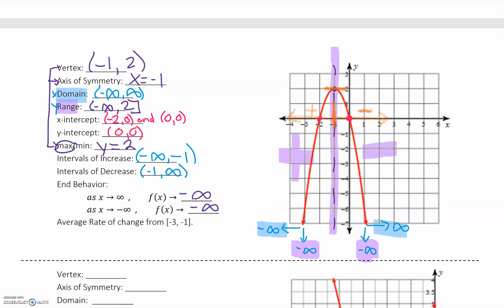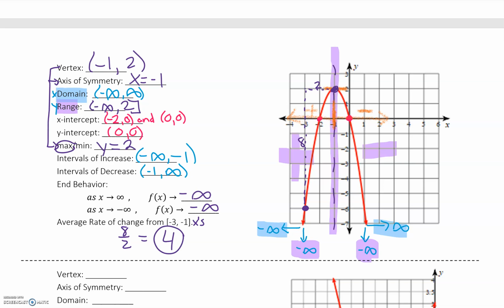And then let's find our average rate of change from -3 to -1. These are x's. So that's just saying find the point that has an x of -3. Find the -3 on the x-axis and find your point, which is here. Then find where the x is -1. That's up here at the vertex. This time, I'm just going to count rise over run. From the left point to the right point, we're going to rise, and then we're going to run. So we rise 1, 2, 3, 4, 5, 6, 7, 8, and then we run 2. So we write 8 over 2, which reduces to a slope of 4.